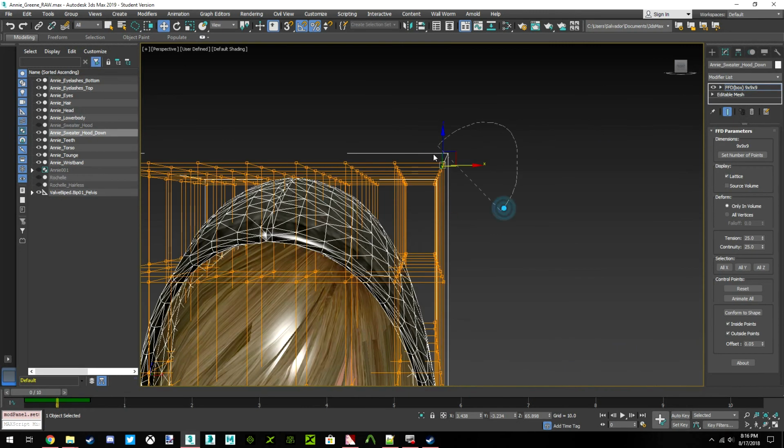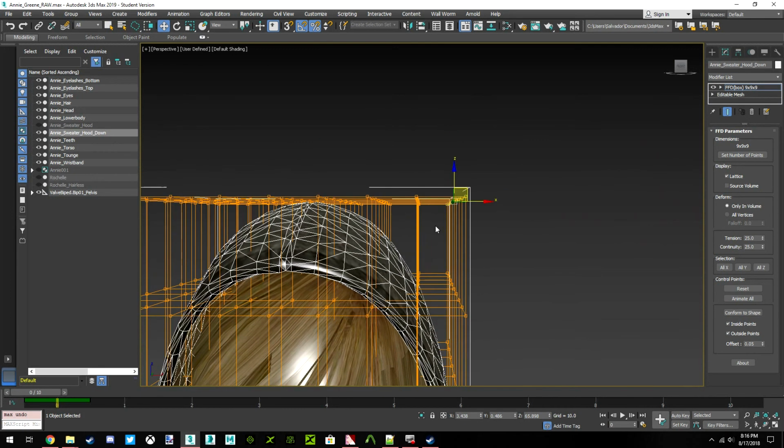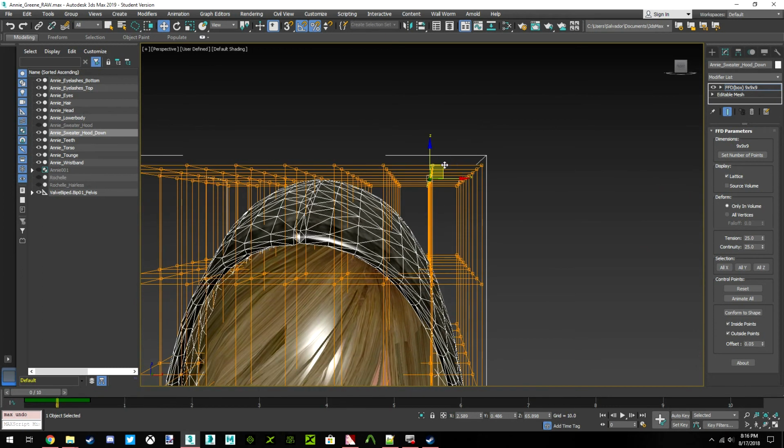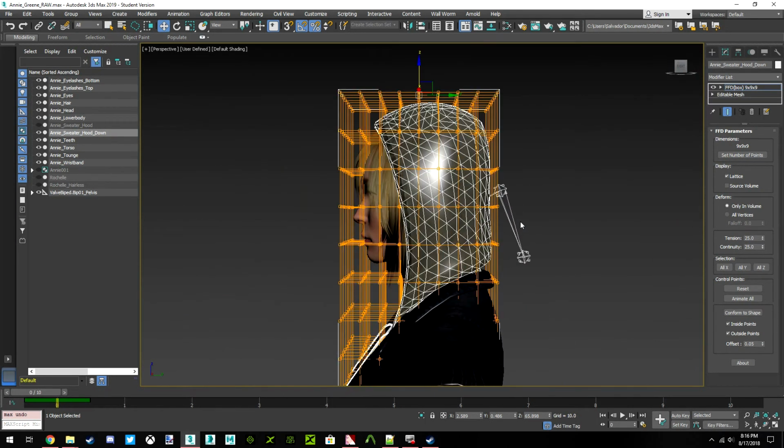There we go. So let's say I grab this corner, all of them, and I move around. See how it moves part of it? It's like a quick skin where it weights the points to the mesh really fast. And then when you alter it, it moves it around so you can give it whatever shape you want. So if I want the hood to be bent, let's do this.